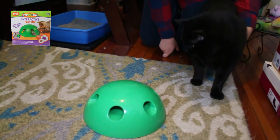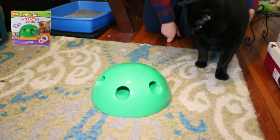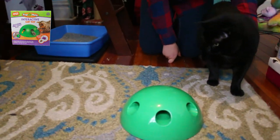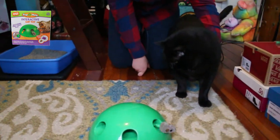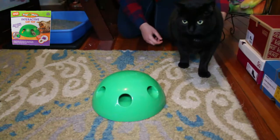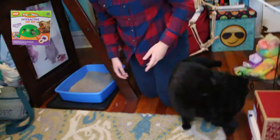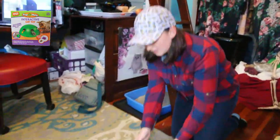She's interested, actually. She's not sure what to think of it. What is it? At least she's watching it. Usually they just walk away, so at least she's intrigued. Okay, now she's like, not now. Getting bored of it. I mean, I would say for a cat that loves to play with all toys, I think this worked pretty well.